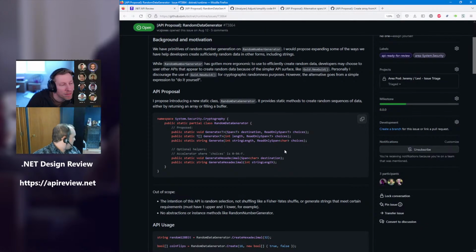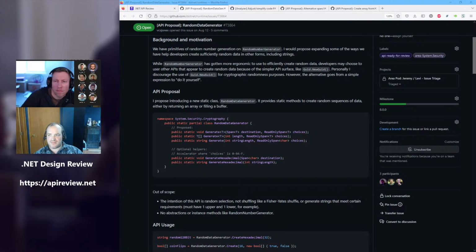So this API proposal pretty much does what the idea suggests, which is: give me something and I will give you a random permutation of it in some defined length, either as an array, or I'll fill a buffer with it. Imagine you want a random 6-digit PIN consisting of numbers. You would say, I'm going to give you a string containing 0 through 9, and give me 6 back, and it's going to use all of our nice crypto random stuff to give you back a randomly filled thing. For the case of hexadecimal strings, we have 2 APIs, one for filling a buffer, one for returning a string, just because we can provide a better implementation by directly reading from our crypto APIs, as well as it being a pretty common use case.